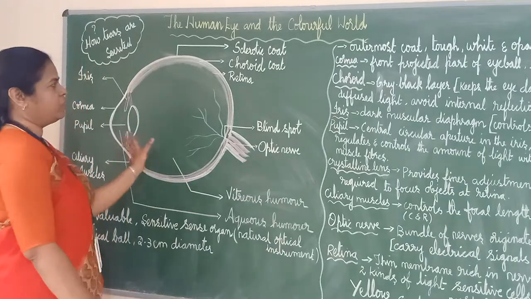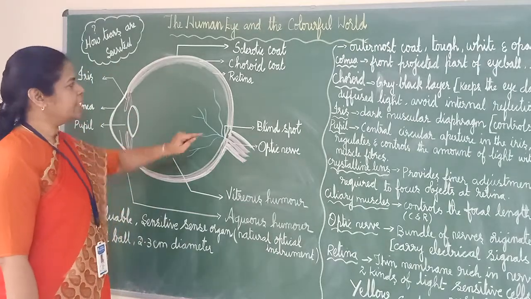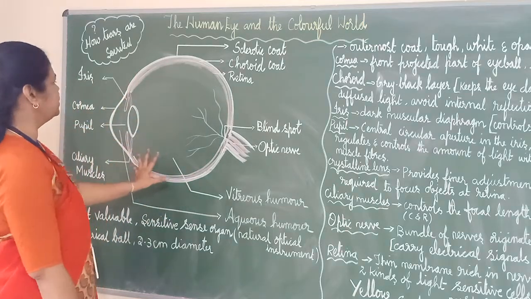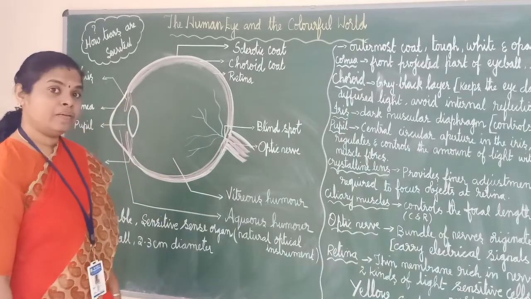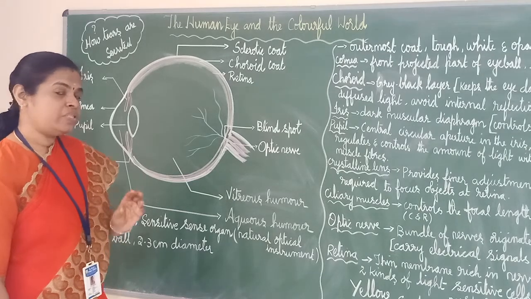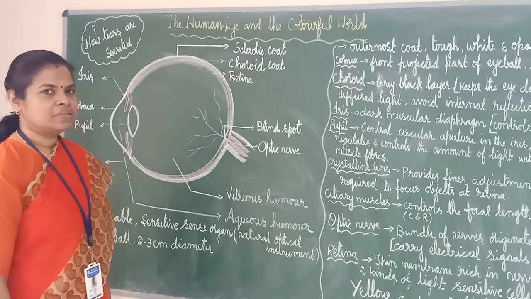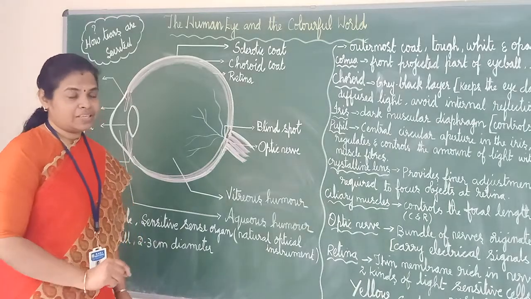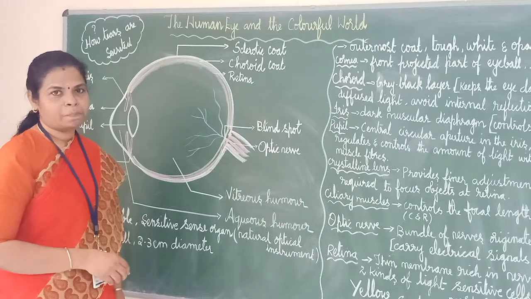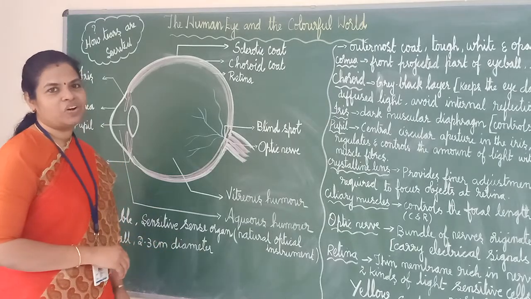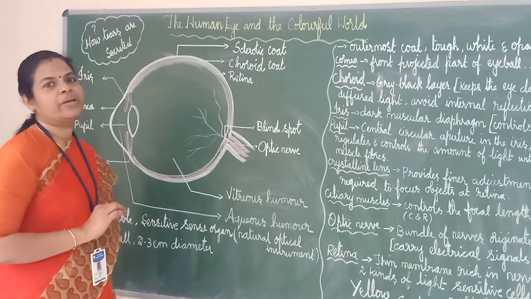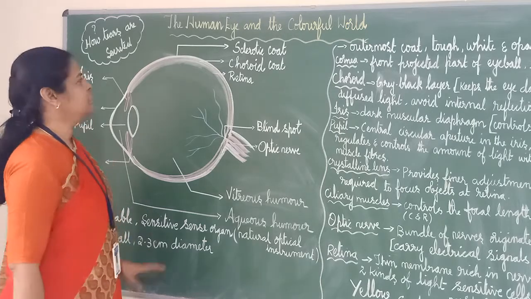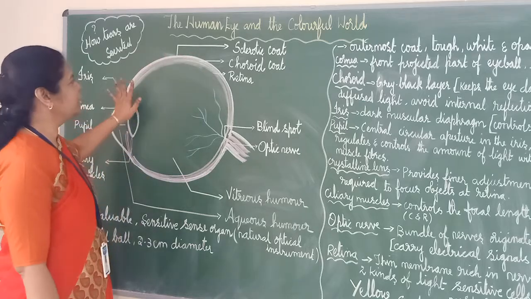See, this is the structure of our eyeball. There are three coats. It is spherical in shape like this. What is the size of our eye? Diameter, how many centimeters? It is given as 2.3 centimeters. To check this, don't take it out and check, okay? We know that we have two eyes, a pair of eyes. We'll see the structure of an eye.